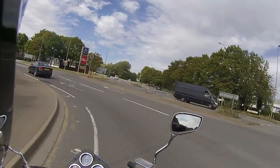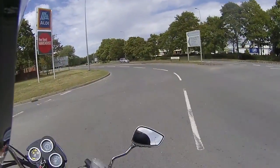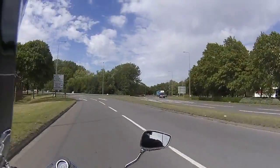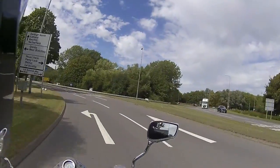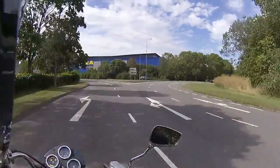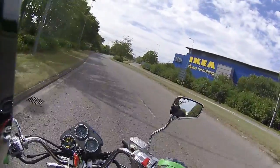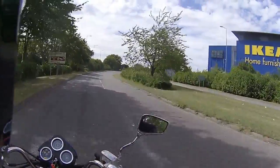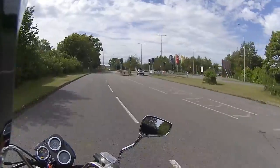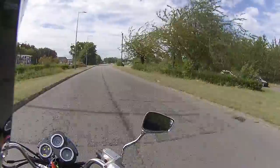The guys at Eclipse Motorcycles know exactly what they're doing. Checking these tires out - this is for the customer's son. It feeds through these roundabouts really well. Obviously this is a cruiser type so you wouldn't expect to get it over very low, but look at the lean on that front wheel - it does lean excessively well. Fourth gear through that corner at a nice steady 35, and it leans exceptionally well. You can't even feel any breakaway from the tires so it's got some good rubber on it.